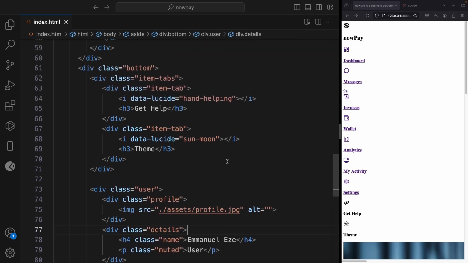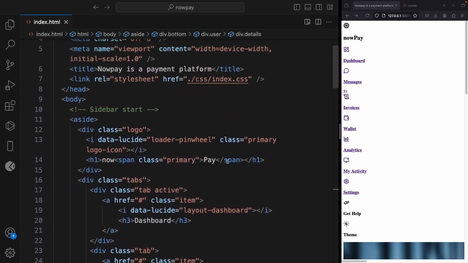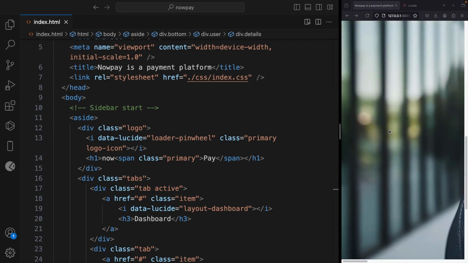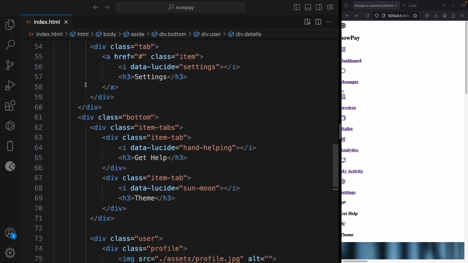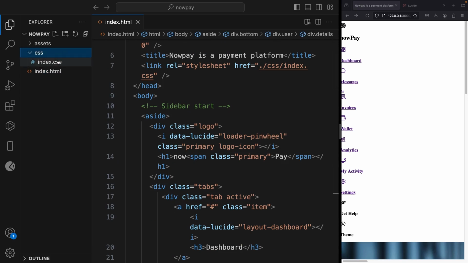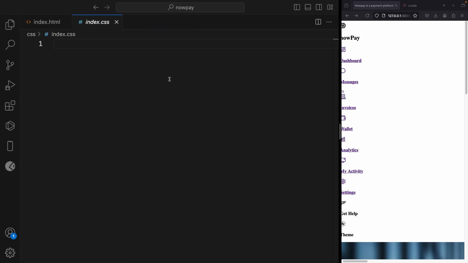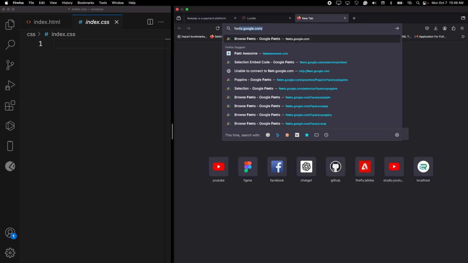So we are done with this sidebar of the thing, the HTML, and look at it how it looks like. It doesn't look good at all, and that is bad. So now let's go ahead and write some CSS code. So before we start writing code for this sidebar, let's first of all come here in the index.css and write some code. So here we're going to write the general style. So first of all, let's come to the browser and let's add a new tab. Let's search for font.google.com.